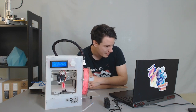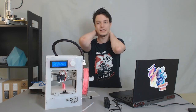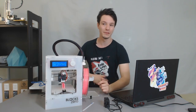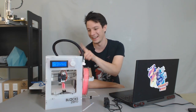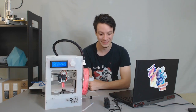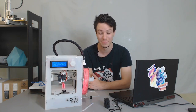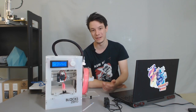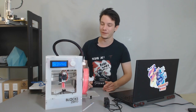How many printers do I have? I recently counted. I have 21 3D printers. They're not all mine. Some of them are loans, but this is the 21st. A lot of them don't work because of various reasons, like the Pirate 3D Buccaneer. That was sent to me by Dion, the 3D printer guy, just because it was a demo unit he had and didn't want. He never expected it to be a functional printer. It's more of a curiosity. It's like a little snippet of history.